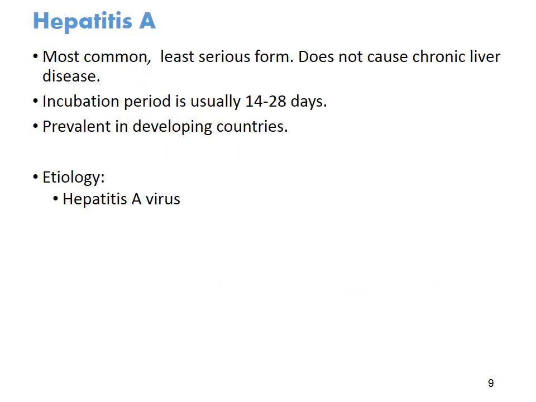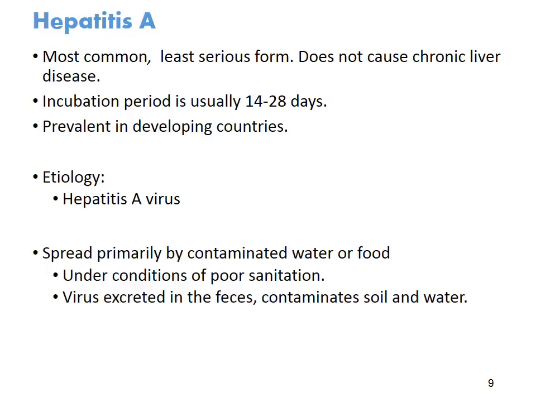Among hepatitis A, B, and C, hepatitis A is the most common and least serious form. Hepatitis A does not cause chronic liver disease. Most cases of hepatitis A are mild, and most people recover completely and become immune to further hepatitis A virus infections. However, hepatitis A can occasionally cause severe liver failure and even death.